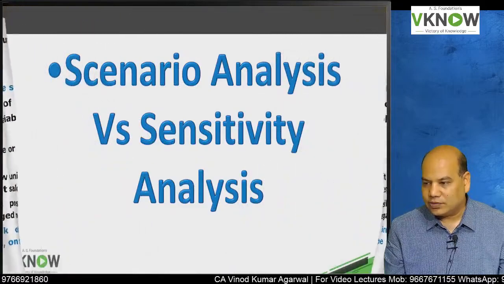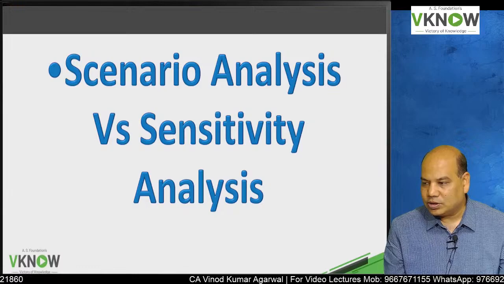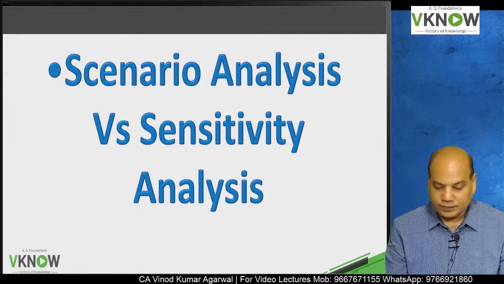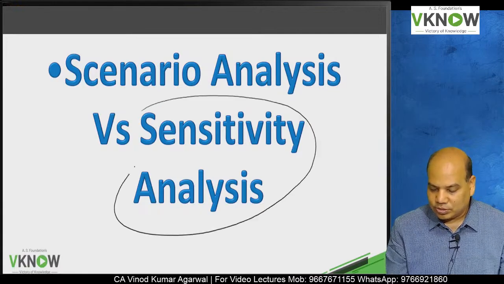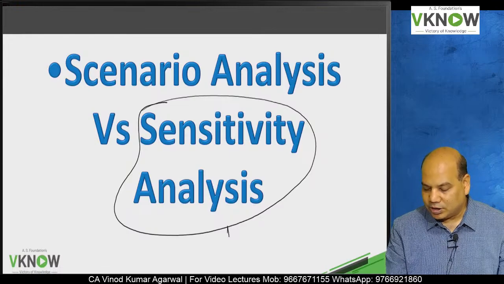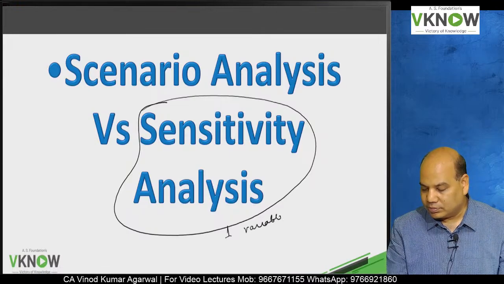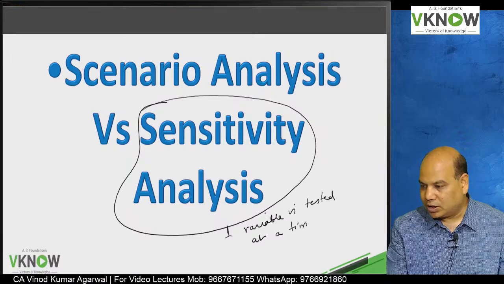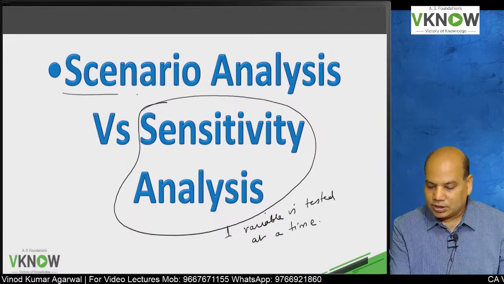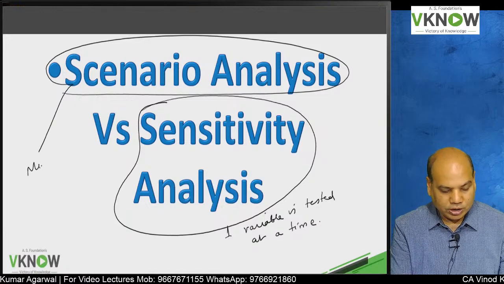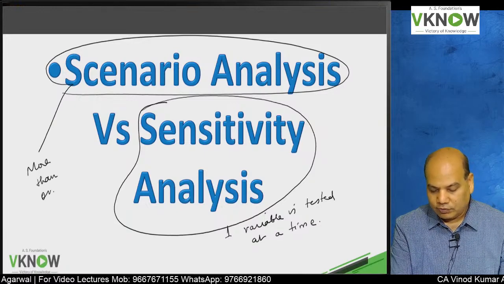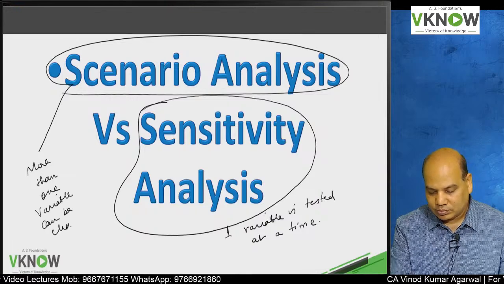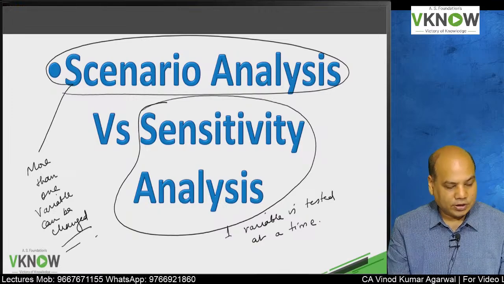For a theory question in the exam, the difference between scenario analysis and sensitivity analysis. So I will not read that big paragraph. Later on you can read it as homework whenever you have time. In sensitivity analysis, one variable is tested at a time, keeping other variables constant. In scenario analysis, more than one variable can be changed at a time. So that is the difference.